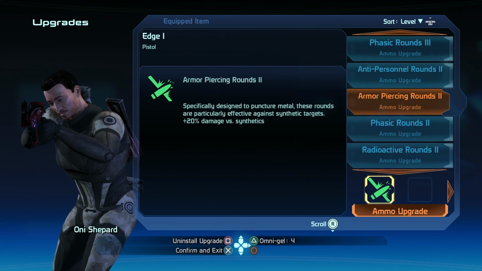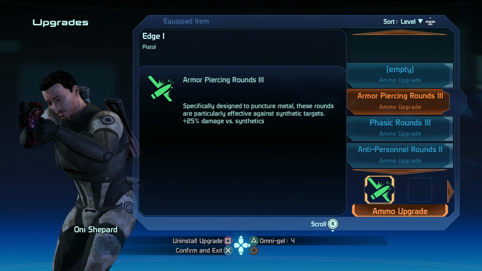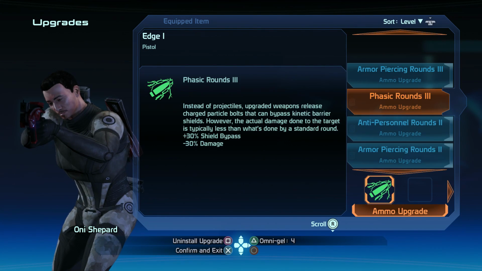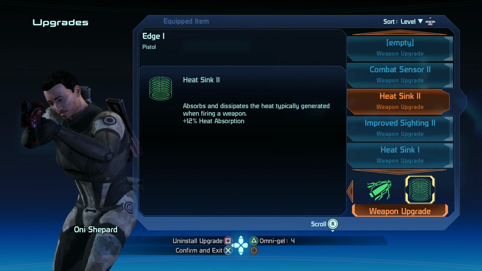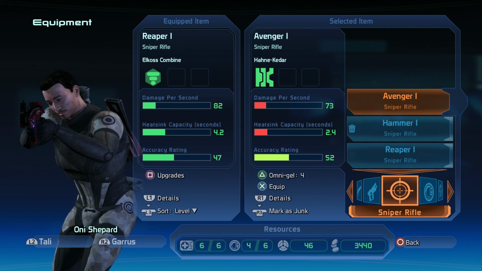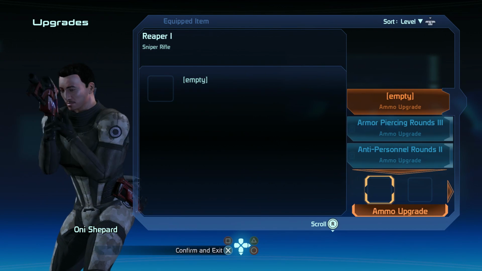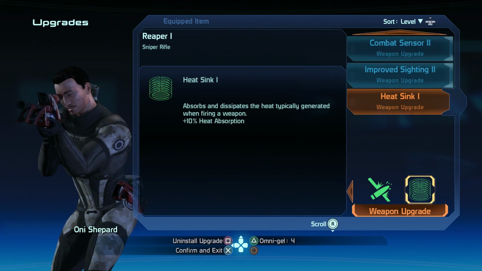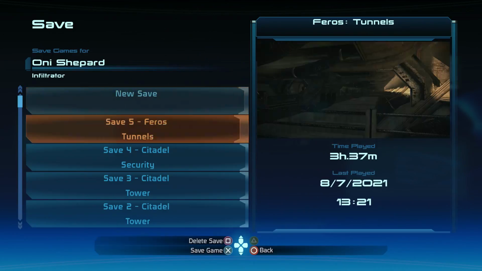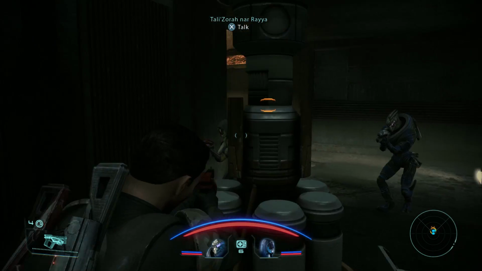You're allowed 2 attachments or upgrades to your weapons, like stronger rounds or plasma rounds. They call them phasic, but you know what I mean. There's armor piercing rounds, or upgrades like the heat sink right here that gives you less heat overcharge for your weapon, so you can fire it for longer. Anti-personnel rounds, combat sensors, which let you spot the enemies from a longer distance, so you know enemies are coming your way and you can prepare for it.